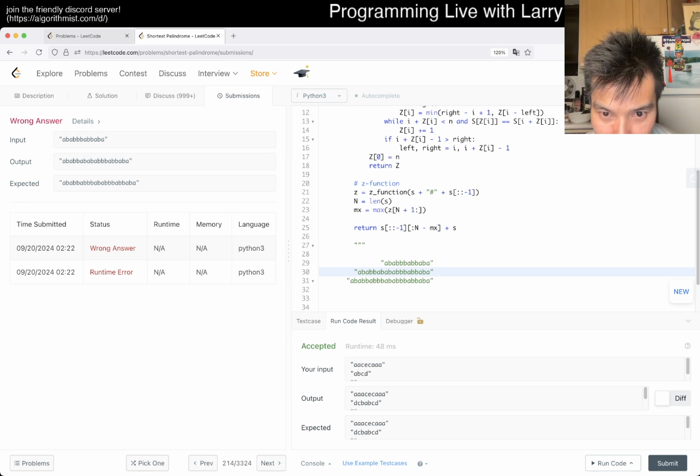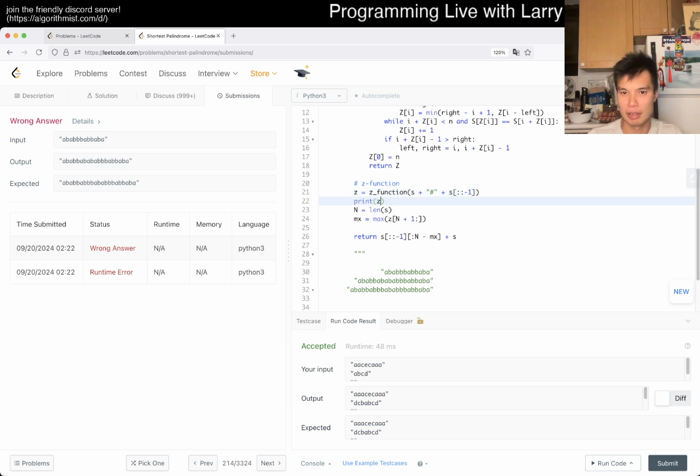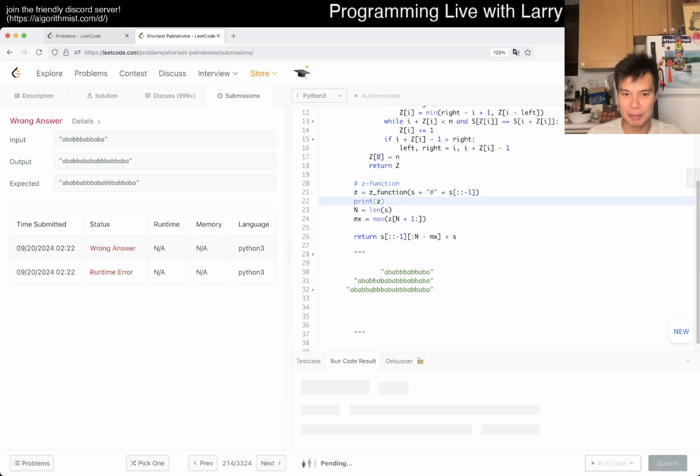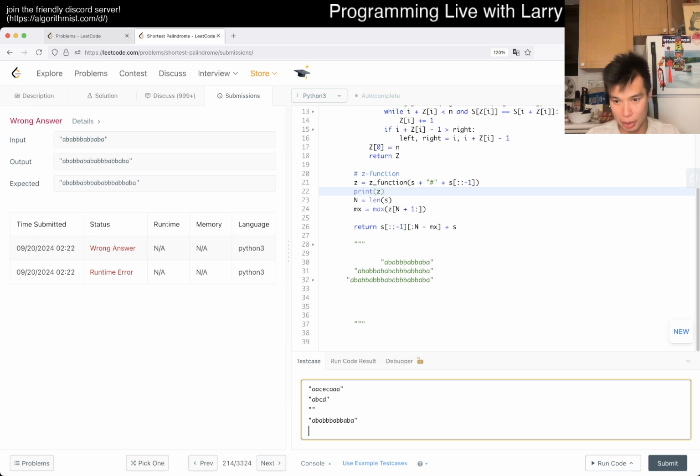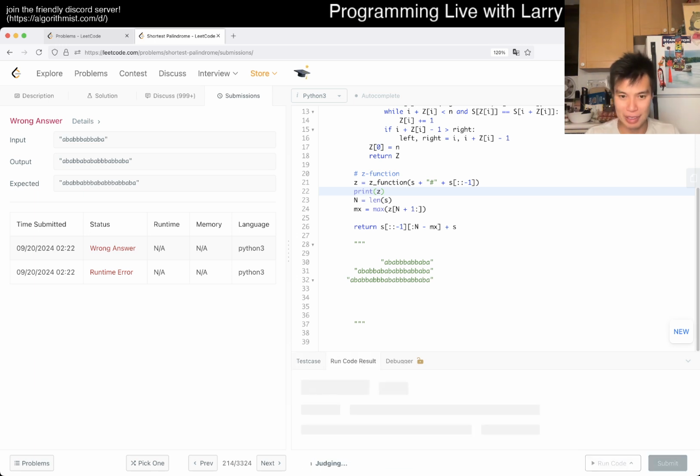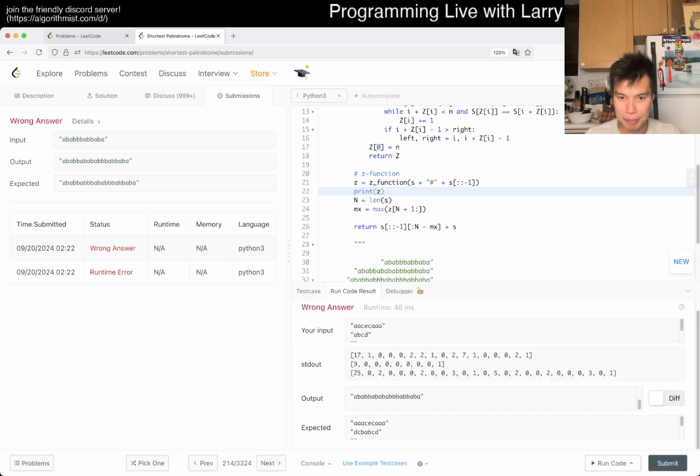Oh, this is definitely wrong. There's 3 B's here, and I don't have 3 B's on the left side. Huh. Is it just an off by 1, or am I just confused? I mean, could be both, I suppose. I know that the other way to think about it is just reversing it, but I want to see if I have a deeper understanding about it. Because that's a legit wrong answer, though I think it is honestly just that I reversed it.